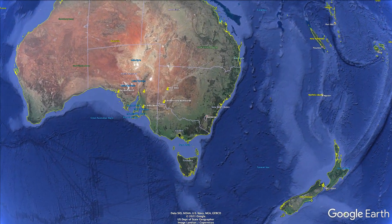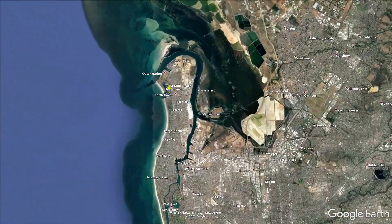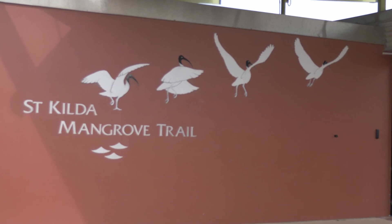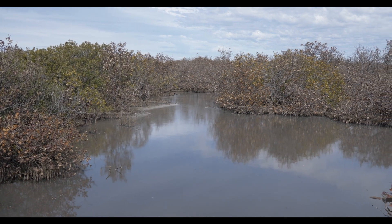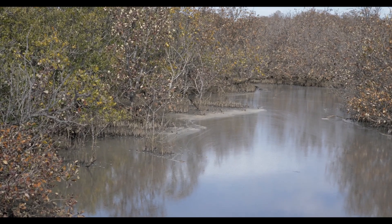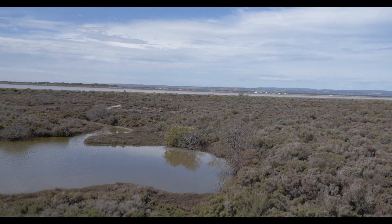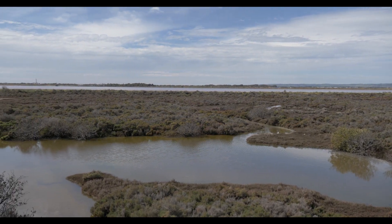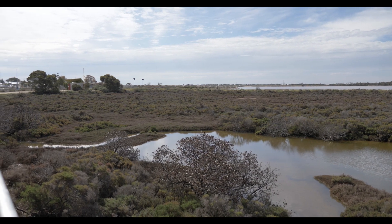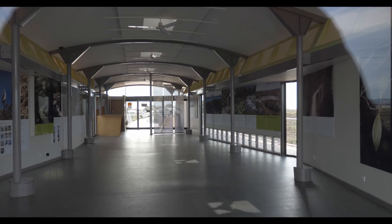St Kilda Beach in South Australia sticks in our minds for a different reason — not because it was a top camp, but because we discovered the mangroves there were dying. When we queried this phenomenon in October of 2020, we were told to please share our concerns. We released our video in early January this year, and a member of the Save the Mangrove Alliance contacted us to let us know that they had created a petition to save the mangroves, so hopefully we've helped a bit and their petition will help a lot more.